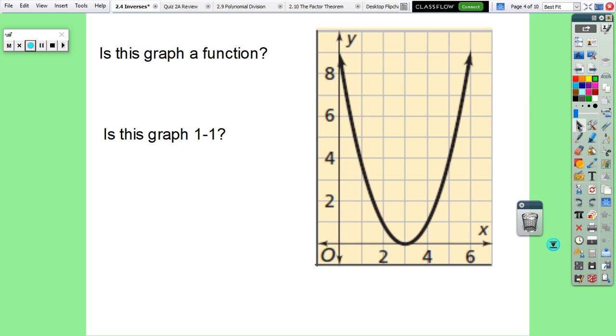So first of all, what this graph wants us to find first is, is this graph a function? So remember, the easy way to tell if something is a function is just to take a vertical line and pass it across the graph of the function. And if your line touches the graph at only one point every single place on that line, then we have a function. So this, yes, is a function.